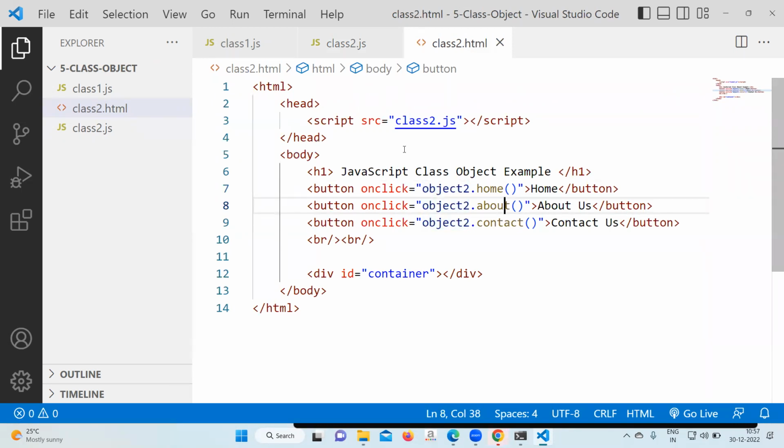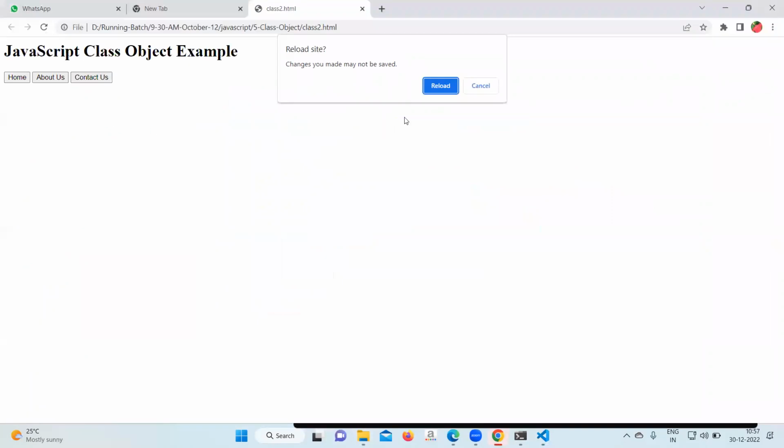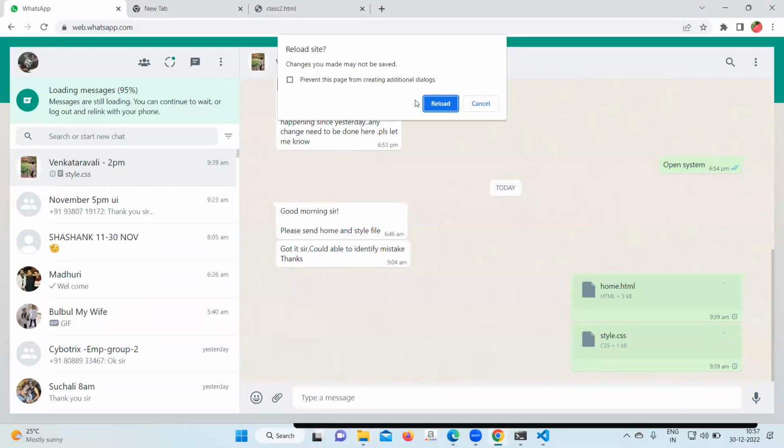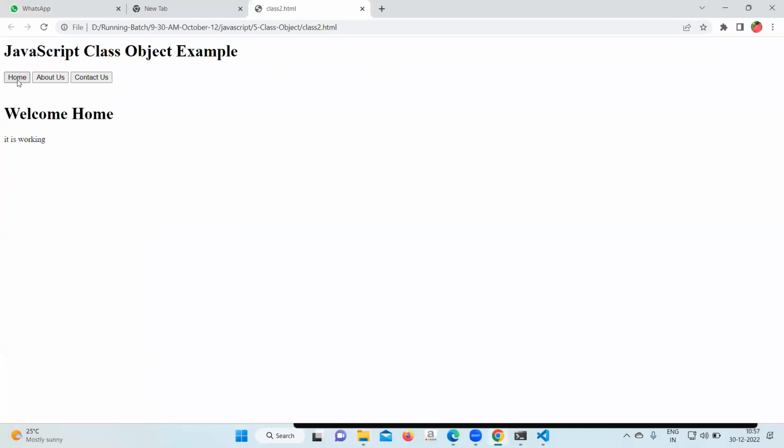Run this page. Class2.html file, you run it. See how it is coming. Home is printing. Printing something. This is coming from that class file, right?